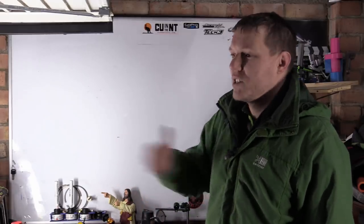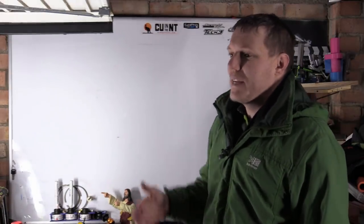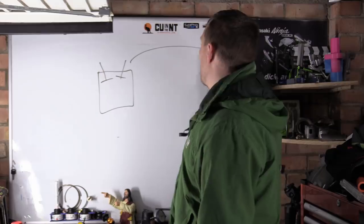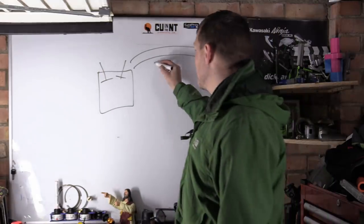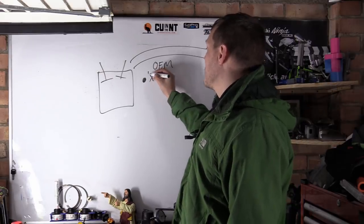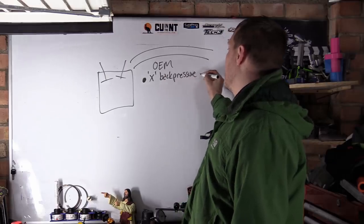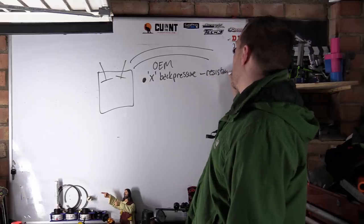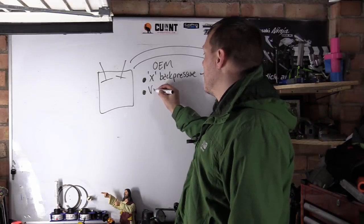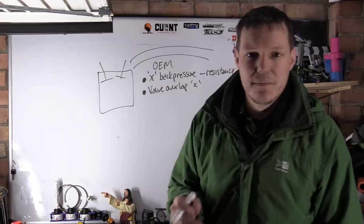I'll show it better with these exhaust pulses, because we'll talk about the calculations with the speed of sound and so on. But basically, in a nutshell, your engine is this, and your exhaust system, when you have an OEM system, has, as a bullet point, X amount of back pressure, or basically resistance. It's flow resistance in the system. It has X amount, and your valve overlap is X amount, and this system has been tuned together.